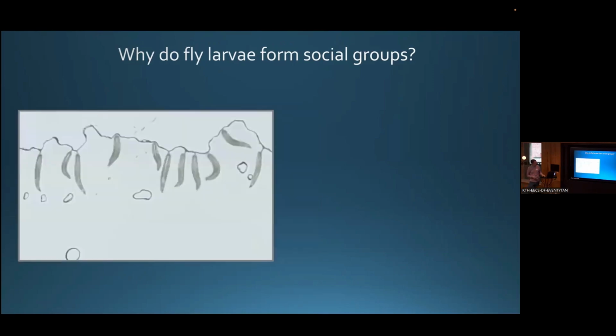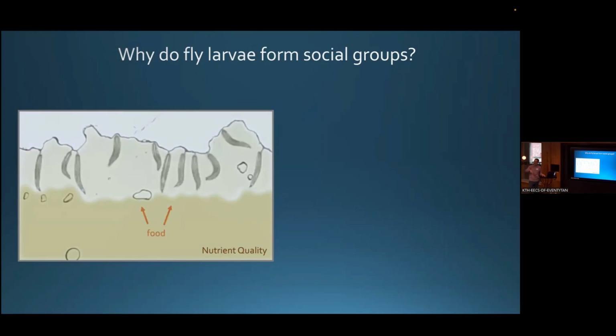And that's all great. And this is what they do when you just put them in food. And so this is food with some level of nutrient quality. And they just eat on their own. They don't really form these groups. But at some point, they'll eat the nutrients out of that top layer of food. And now they have to make a decision.